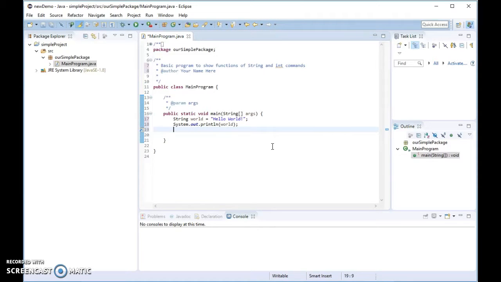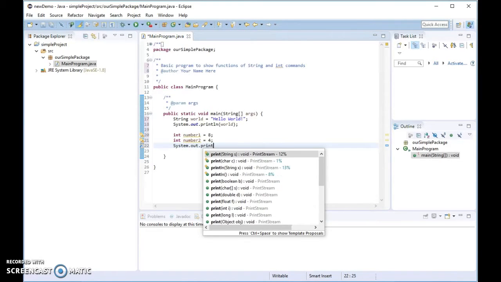Another function I want to show you is some basics of the int command. Int will declare integers. I want to show you the basic mathematical functions of what you can do in programming. I just want to declare two numbers. I'll just call it number 1, and then I'll name this number 8. And then number 2 will be 4. I'm going to add these two numbers together.